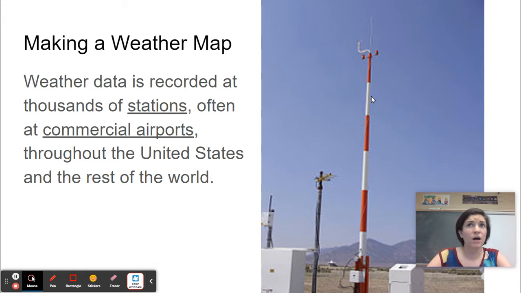We used to have one on the top of the 300 hallway, but I think it broke. So we don't use it anymore, but it's going to collect a lot of different data. They have it at airports. If you think about why that is, it's because there's not a lot of obstructions to the weather there. It's out in the middle of nowhere. Usually at airports, there's not going to be a ton of trees and stuff like that in the way.